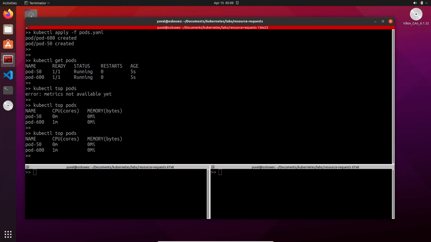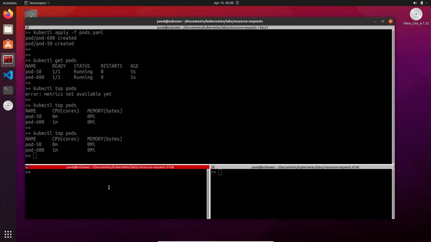So what I want to do right now is to load those pods. So what I'm going to do is I'm going to exec into them. So kube control exec -it, so we'll get a terminal and make it interactive, into pod 50 first. And then what I want to run there is just a bash shell script. And I'm going to do the same thing here.